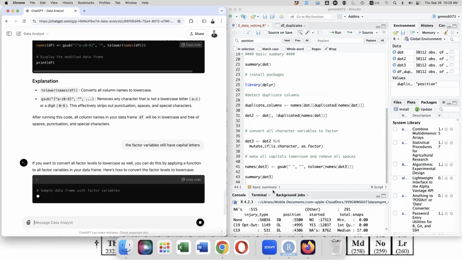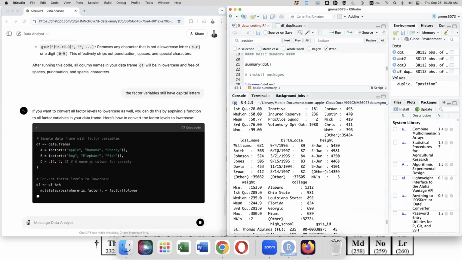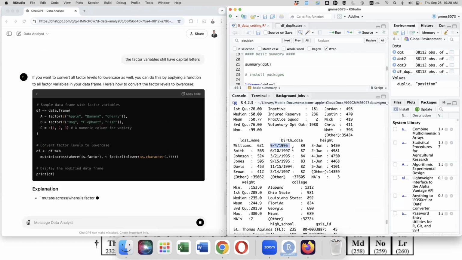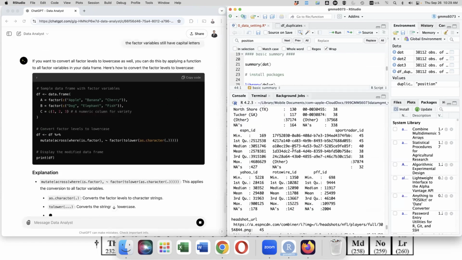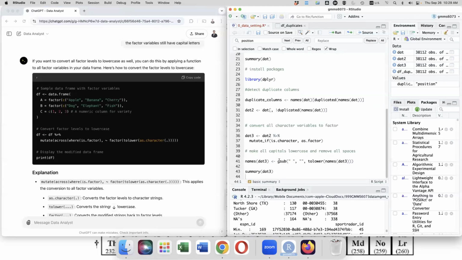Now, the other thing that we want to do right off the bat is convert our dates. So birth date, for example, I'll make a separate file on that. We won't start with that because date conversion is actually a whole separate thing. But in R, I'll show you date conversion as well.